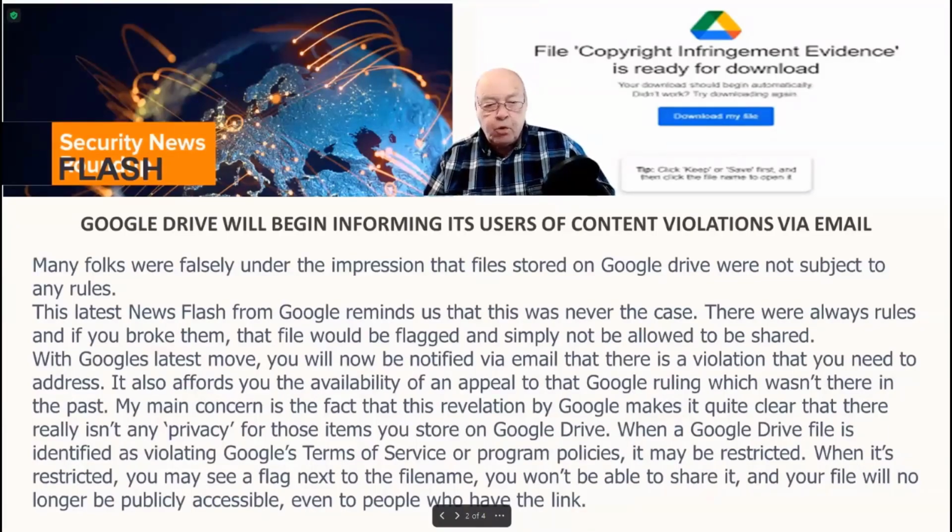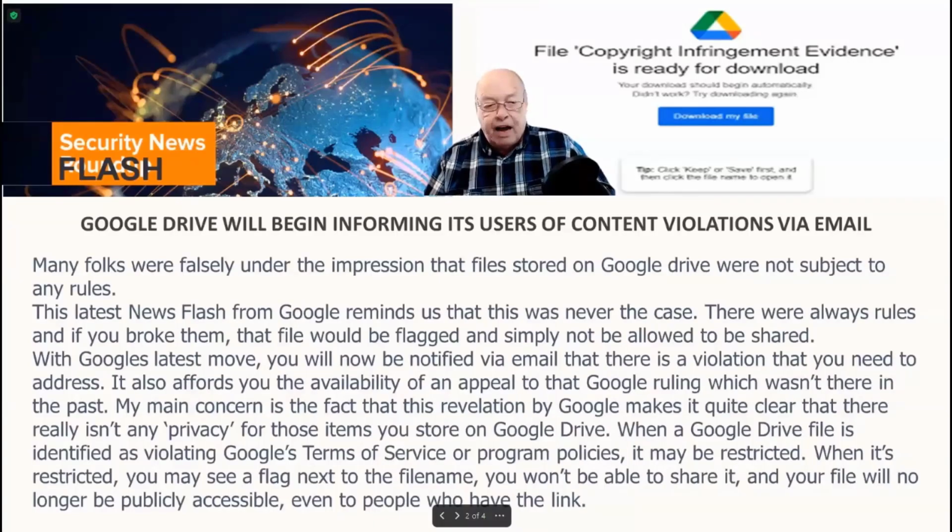With Google's latest move, you will now be notified via email that there is a violation that you need to address. It also affords you the availability of an appeal to that Google ruling, which wasn't there in the past. My main concern is the fact that this revelation by Google makes it quite clear that there isn't really any privacy for those items you store on Google Drive.